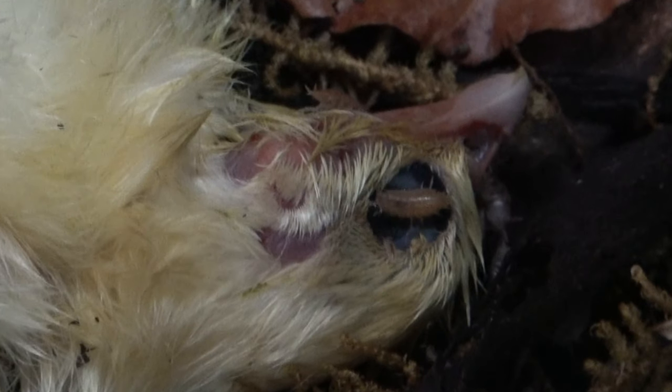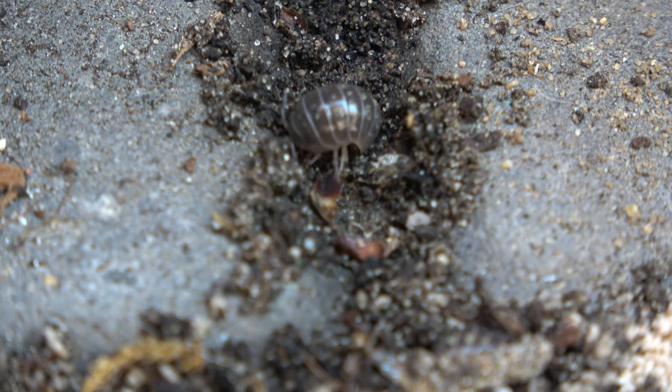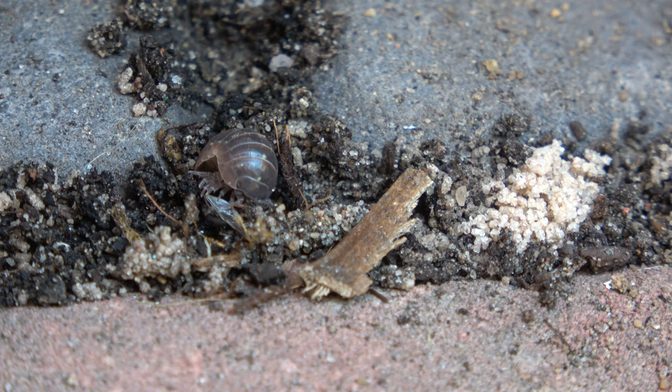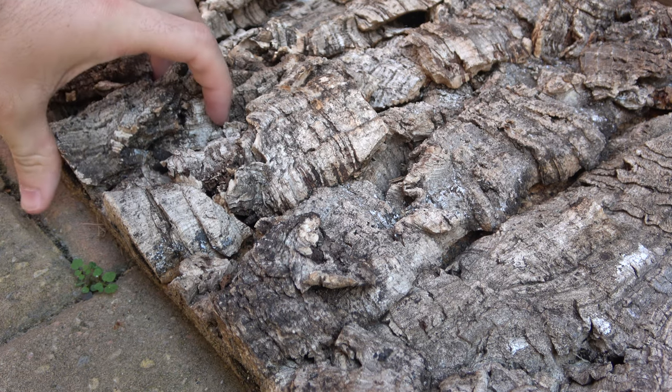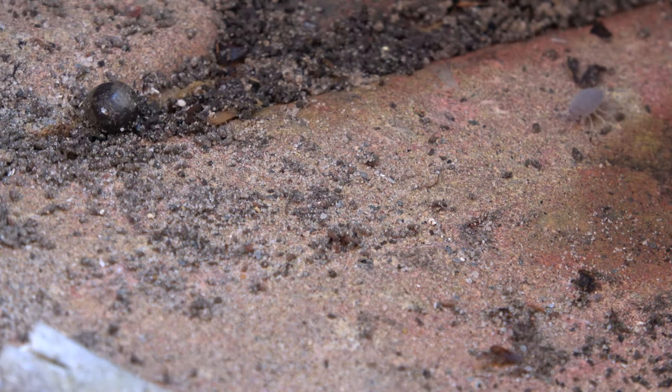Then it occurred to me — maybe they're smarter than I've given them credit for. In the day, in most areas of Britain, lifting up pots, wood, almost anything in your back garden will have woodlice underneath, making it their home. Whereas if asked to go out at night, they'd be running around almost everywhere in search for food. It's actually amazing they don't venture inside properties more often — you always hear of ant invasions, but never woodlice. These shy creatures aren't as bold or confident, often running from one cover to another.